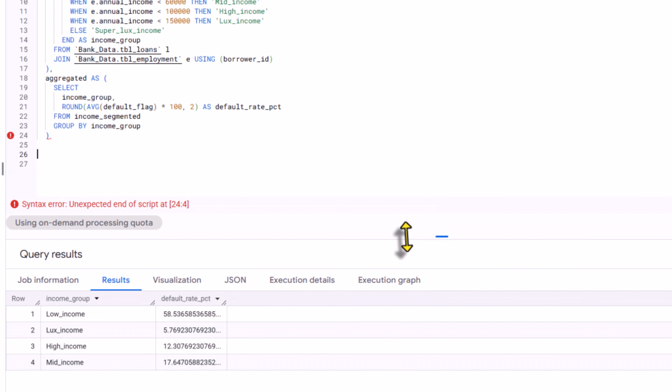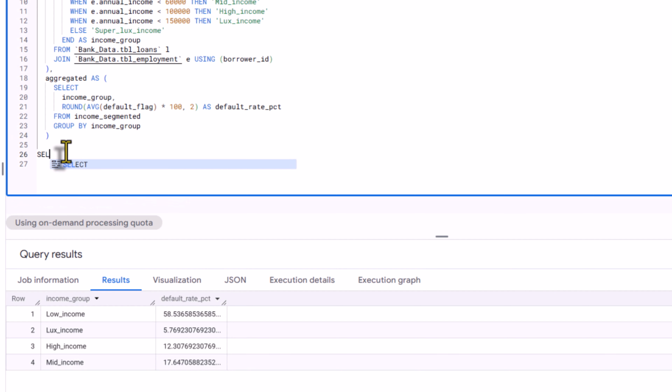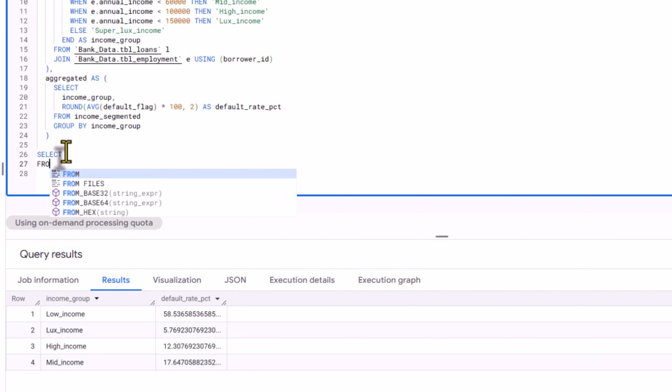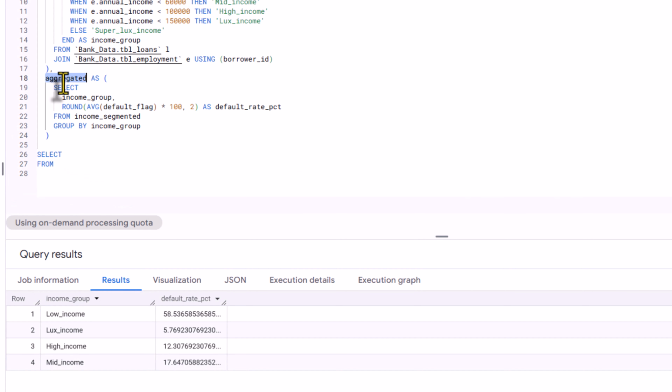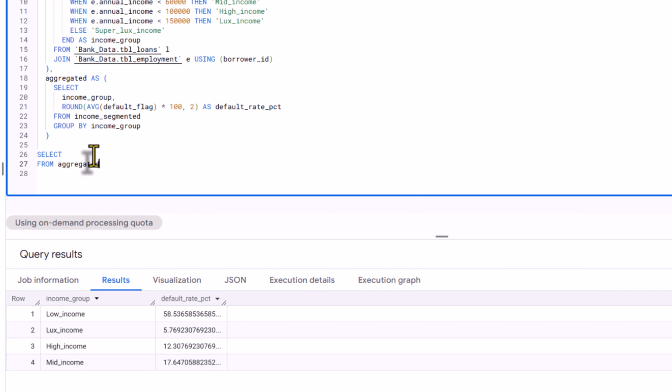So I go and say select from this aggregated table. I need everything. Also, I need one more column, which is just a rank.